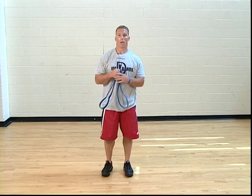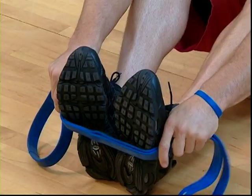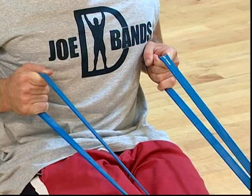Okay, I'm gonna go down to the floor and do a seated row. This is a good back exercise. Just hold the band, hands pretty close together. Put it around the middle of your foot and then let your hand slide to the end of the band. You can use each end as a handle. Just pulling the band, try and bring your hands in to your rib cage. Control the band on the way out.